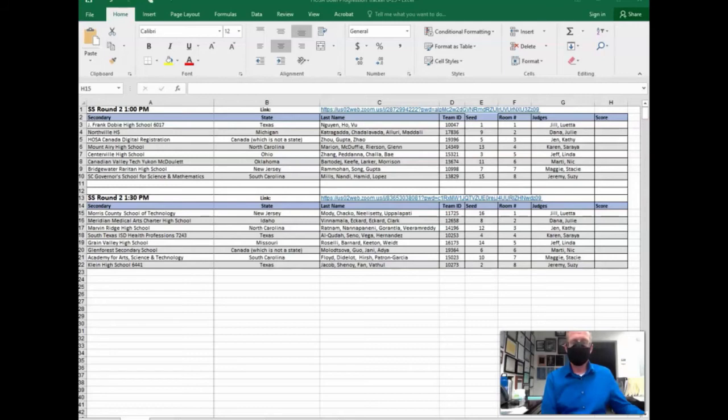When competitors are done, you're going to have them leave the meeting, and not just the breakout room. Now, I did forget to mention one thing about if you have more than one competitor in a room. Here's what we did. Let's say the entire team was in a room. We had them number 1 through 4. We had them write the number on a piece of paper, and they would hold up that number when answering. So we knew which team member was answering because they're hopefully wearing masks. They were when we did our competitive event, our HOSA Bowl event.